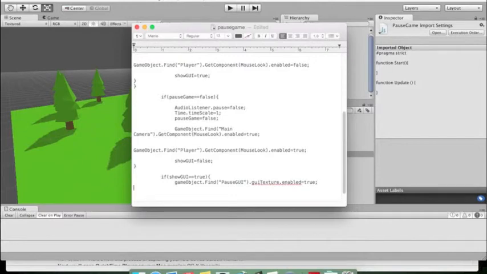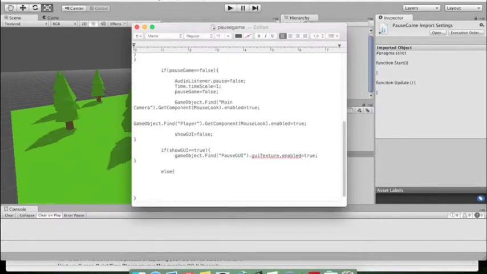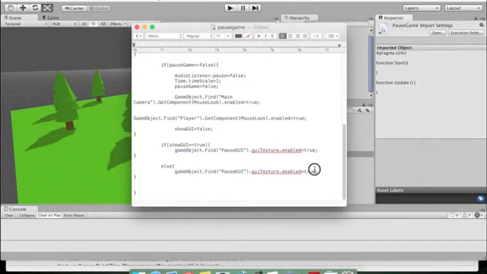And we're going to set an else statement that will make it, I'm going to copy and paste here, save some time, and set that to false. So then it will go away. And that's it. And now I'm going to take this script and put this into the game.